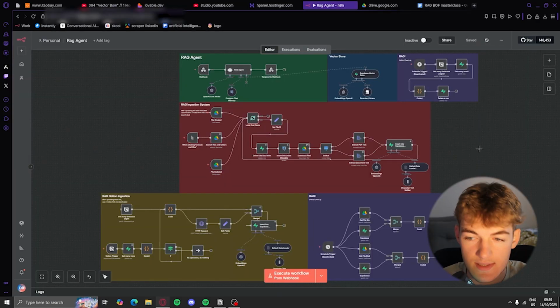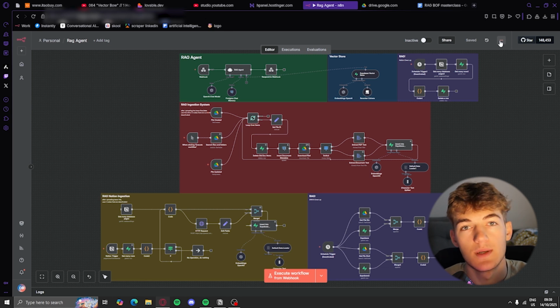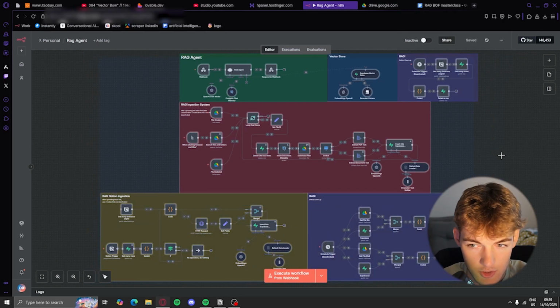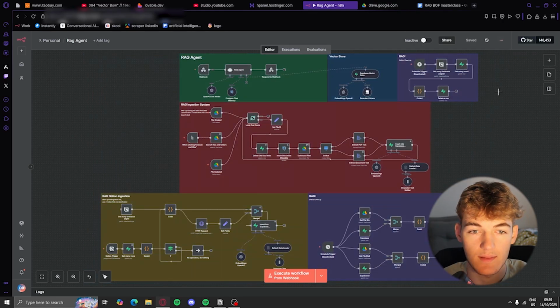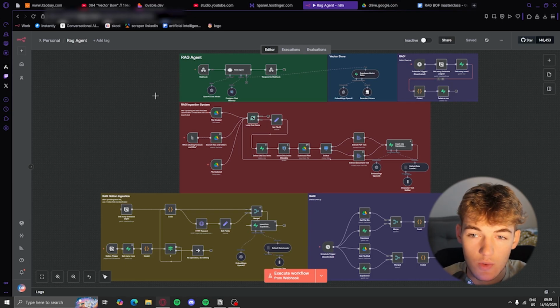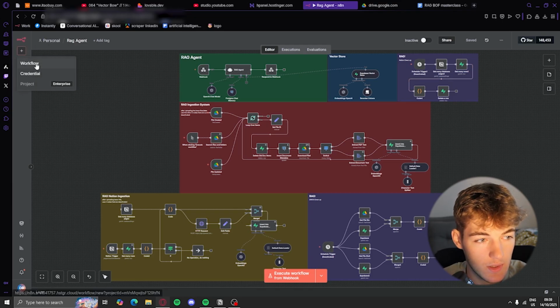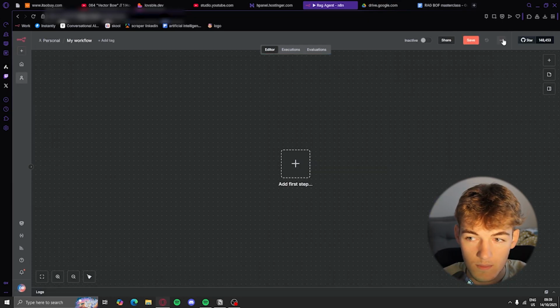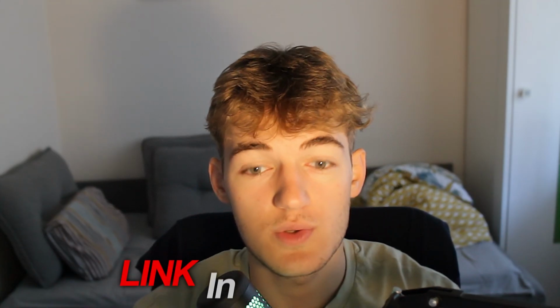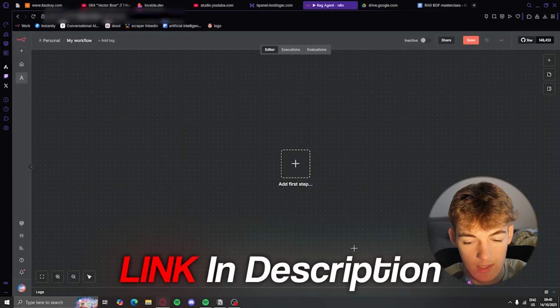So this is the implementation plan if you want to do it by yourself. I'm going to leave the JSON file for the system in the description, so make sure to go and download it and have your own version of N8N hosted. Then you're going to go to create a new workflow, click the three dots here, import from file, and choose the file that I left in the description, click it, click open.